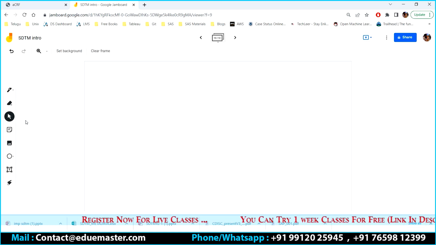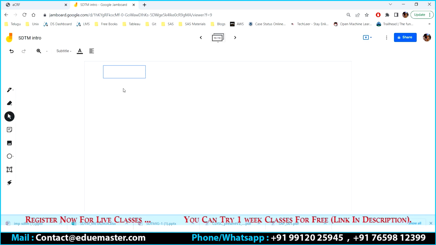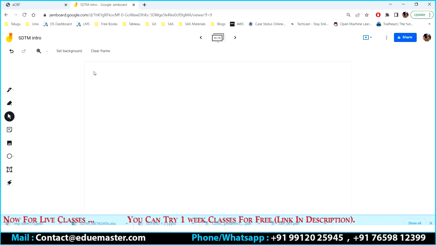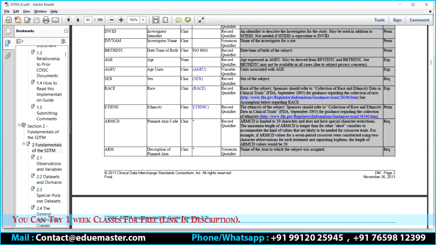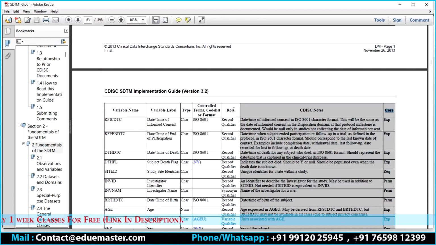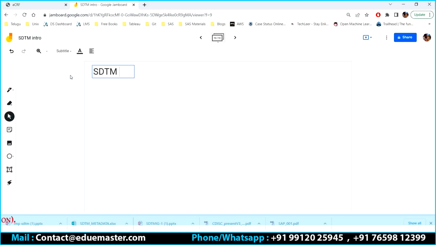The next thing is that the SDTM guidelines are going to be continued. Now if you go to this, we know what is called core. We still need to understand two things. One is role, another one is CDISC modes. So under the SDTM guidelines, the next topic that I would like to discuss is what is called role.